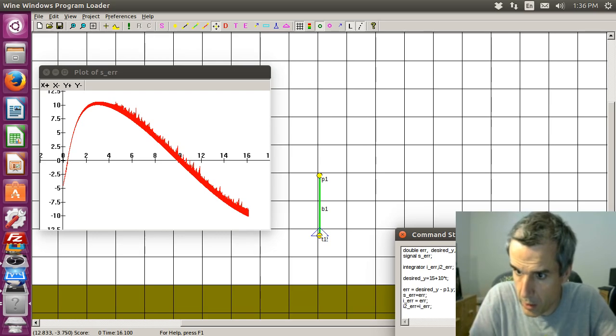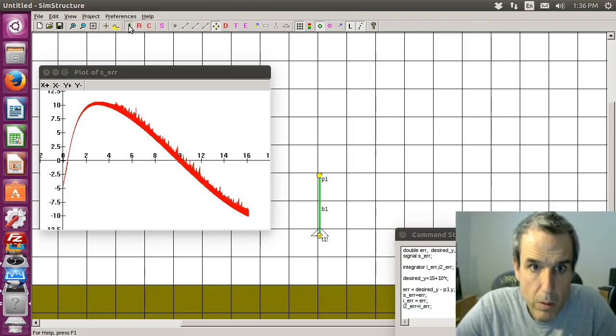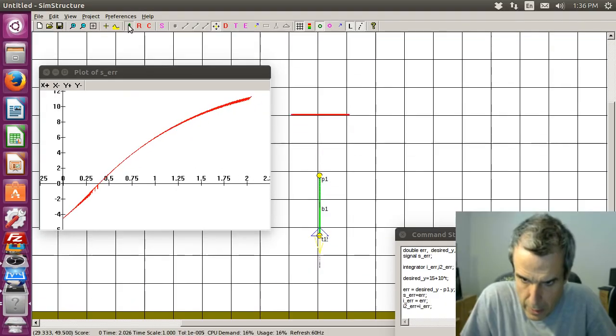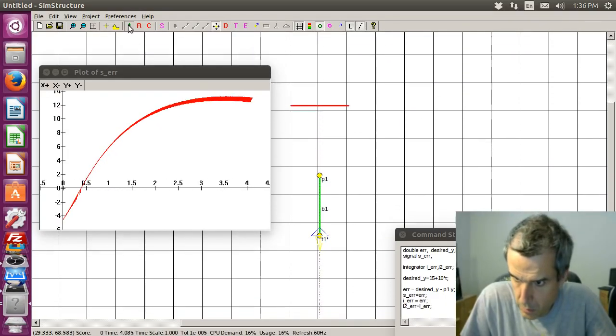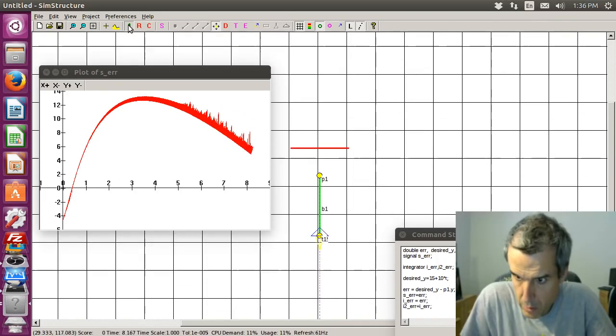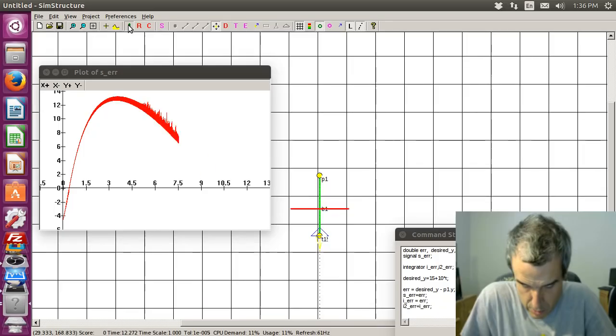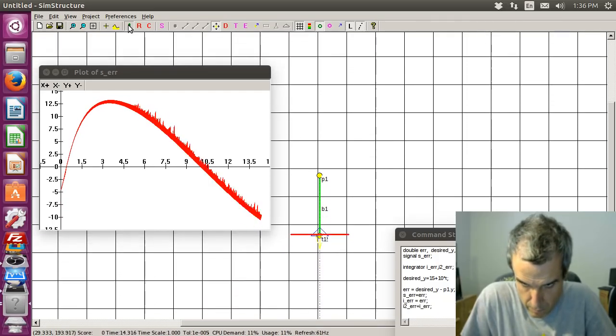That's kind of weird. It's not even changing. Overshoot.